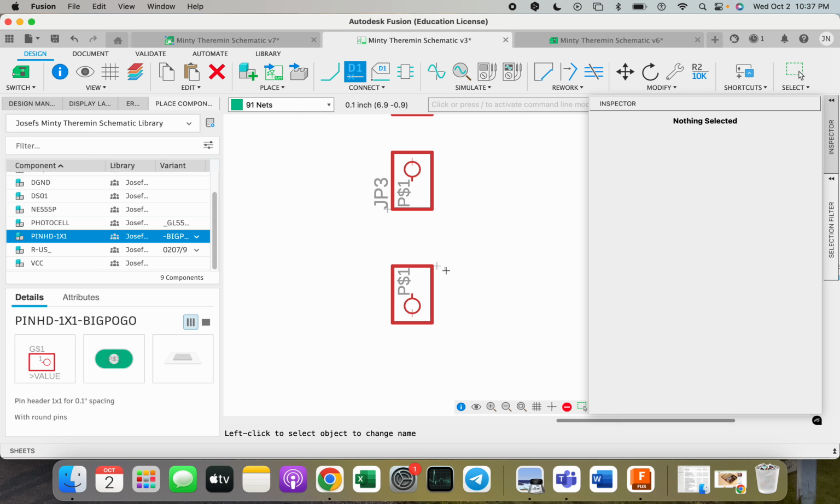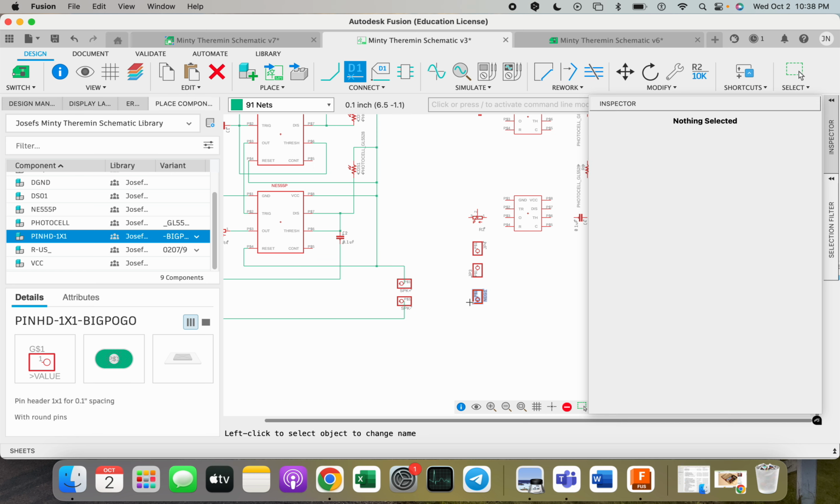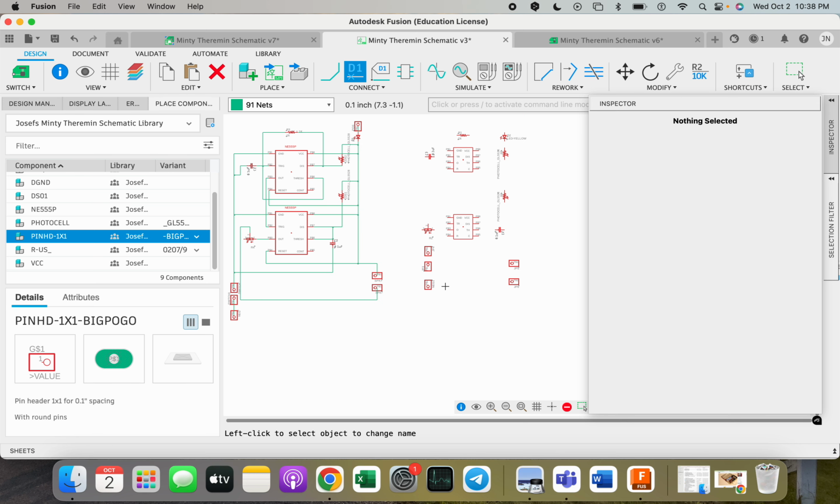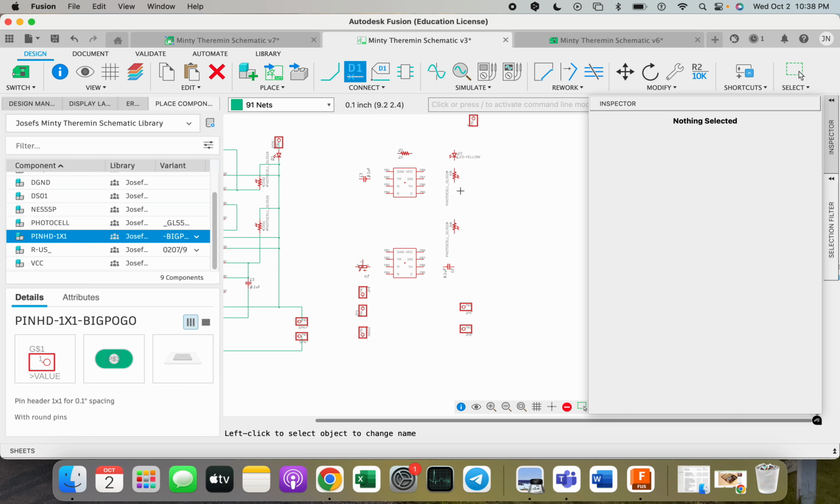So these markings are kind of small. That's likely why I went with positive and negative instead. So I'm going to rename it as negative. Now it's popping up -2 because it doesn't like two components named the same thing. Sorry, -1. And I already have a negative over on the other side. So I will change it to -1. But on your design, you can just leave it as negative.